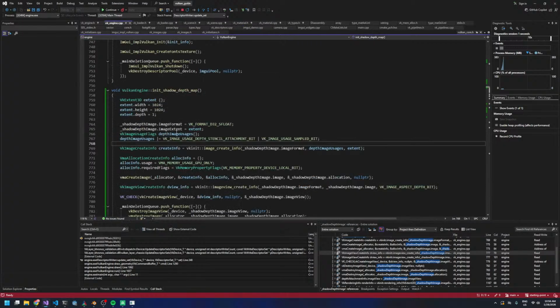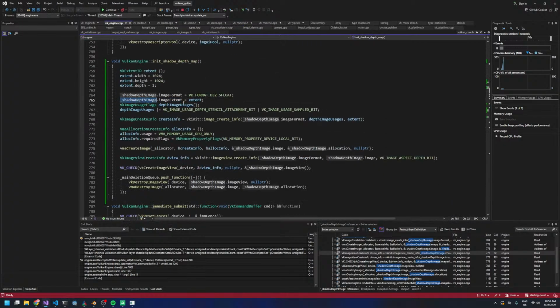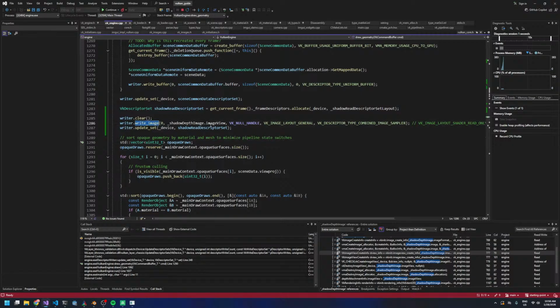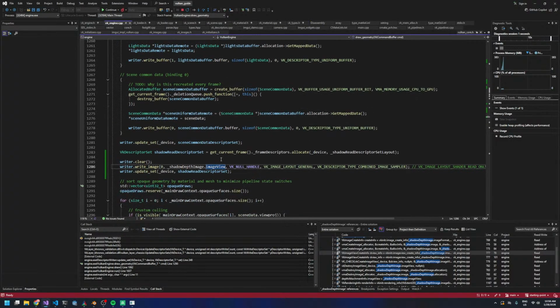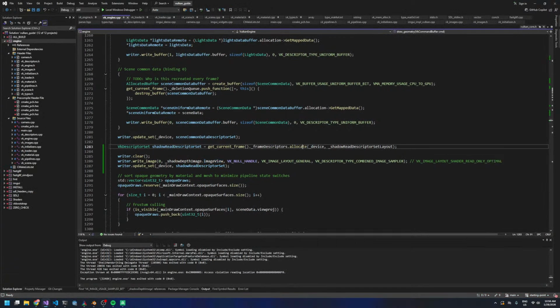Sampler. Do I not have a sampler in this image? Image view. Wait, so how do I assign a sampler? I don't remember.